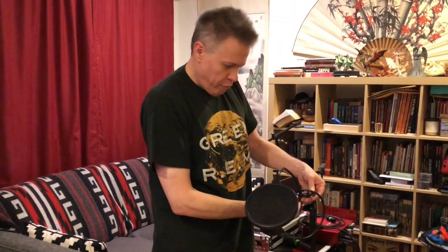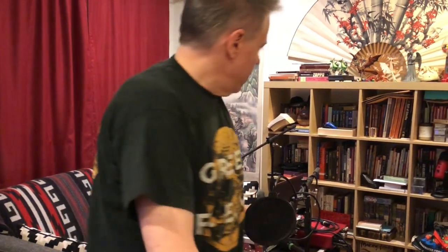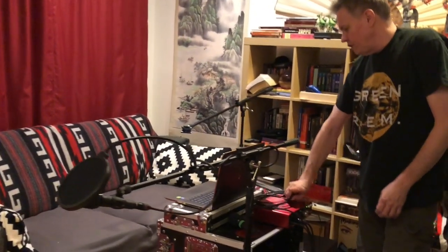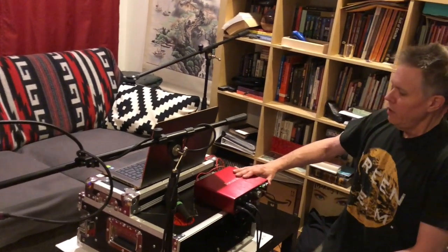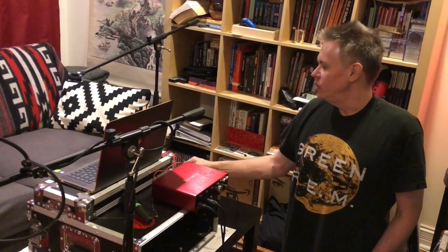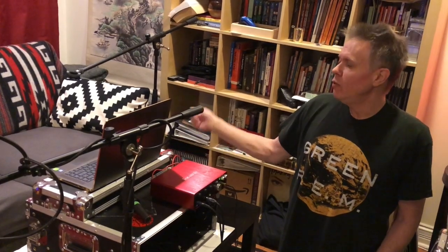This is moved back a bit, but we can fix that. Megan's mic goes directly into this unit here. This is a Focusrite digital audio input where you take analog audio from microphones, put it into here, and this changes it into a digital signal which goes into USB, which goes into my computer to do the recording.